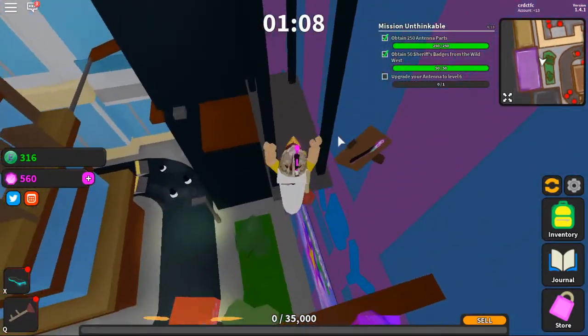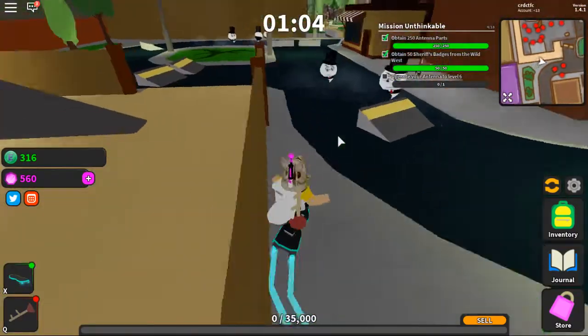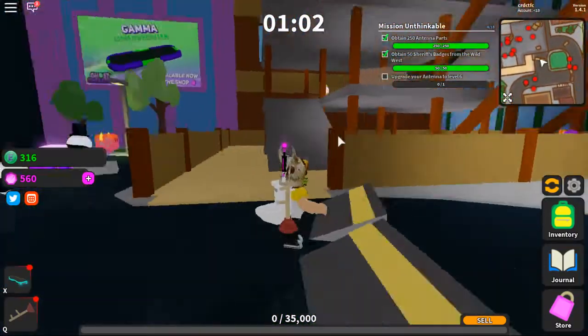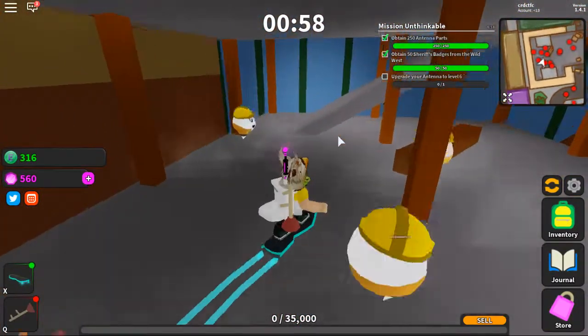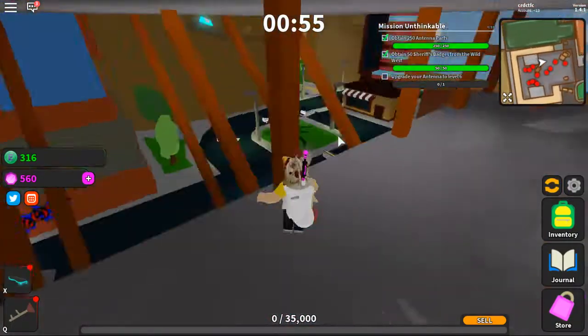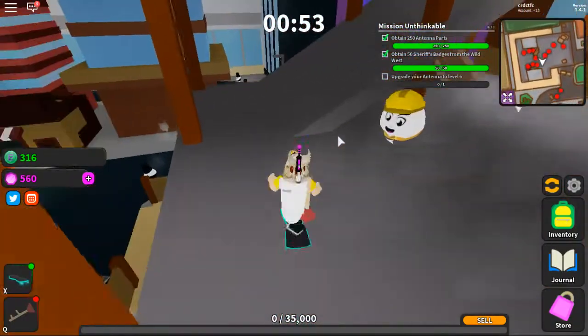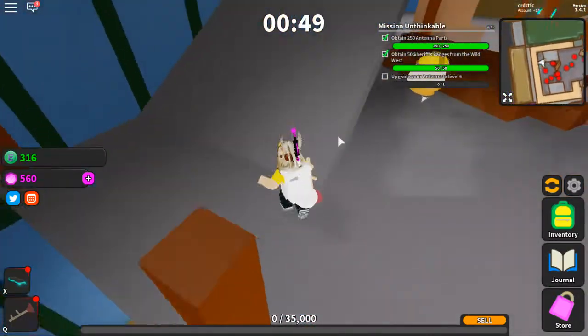We need to get the skate. Oh, we're supposed to use the hoverboard. Oh, we just failed it. So the signs mean that you're supposed to use the hoverboard. We just messed up really big. We'll try the challenge again. I think this is only for professionals.